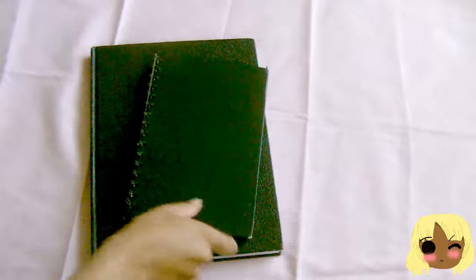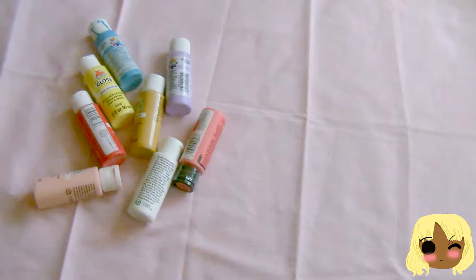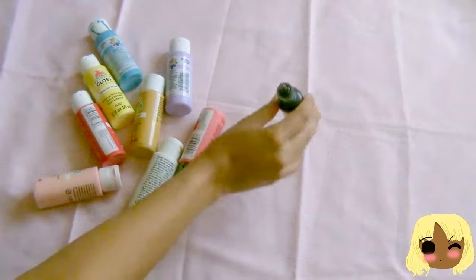Before we can transform into the Sailor Scout we are, let's check off our supply list and see if we have everything we need.